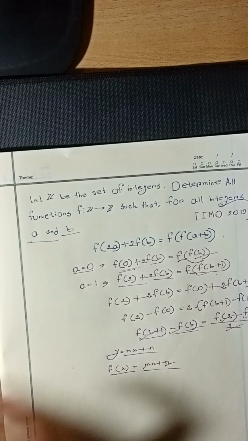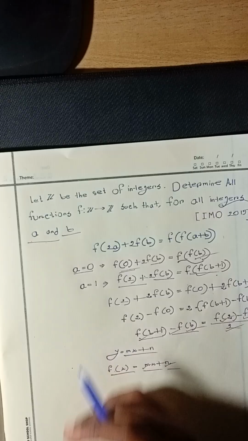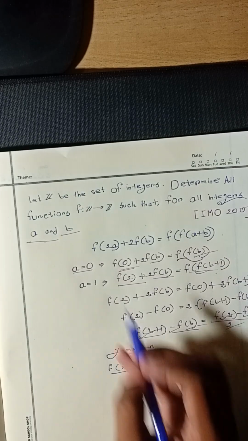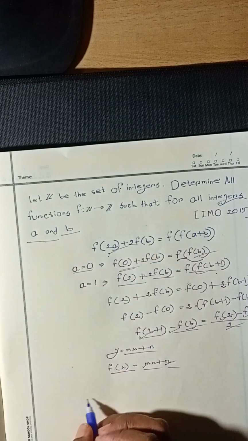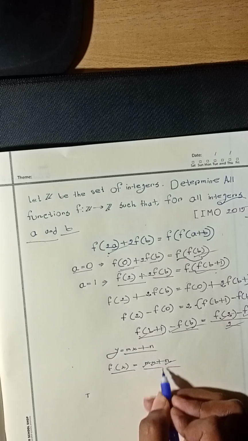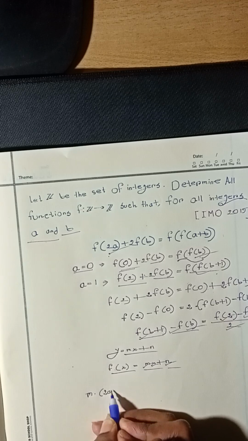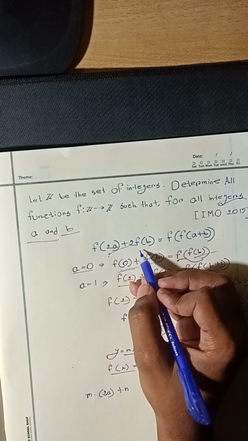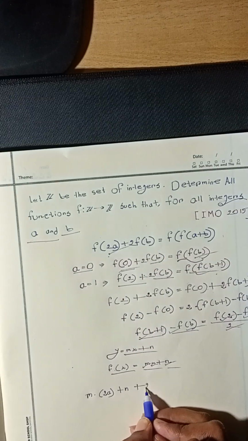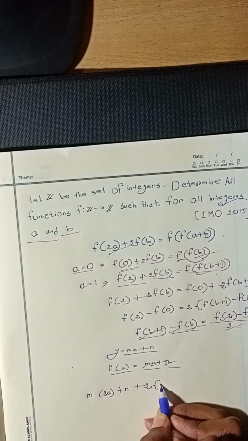Okay, so I hope you have noticed what I have done so far. Now let's see the next part of the question. f(x) is equal to mx + n. Now notice, what would be the value of f(2a)? We would input 2a in place of x, so it would be m into 2a plus n. Now it's 2 into f(b), so we would get plus 2 into f(b). That means probably this one.